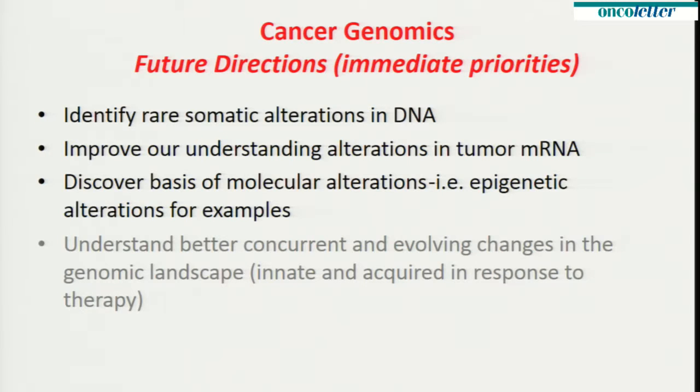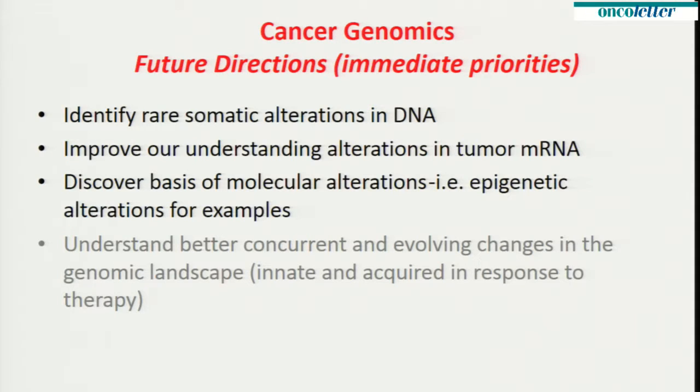And then more importantly, it's not enough to say that we have found an EGFR mutation in lung cancer. This EGFR mutation does not happen in a vacuum, and it happens along with several other alterations. And we have only a very limited understanding of what else is happening in these tumors, and what else happens after therapy. After all, even if you have a spectacular response to EGFR tyrosine kinase inhibitors, very soon these patients develop resistance and become very refractory to therapy. So what's really guiding these alterations?